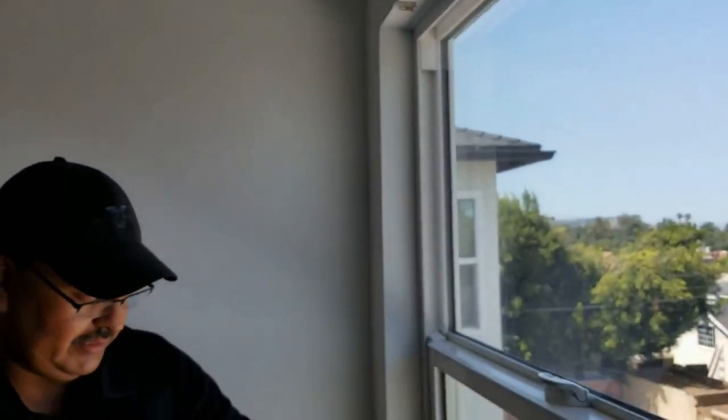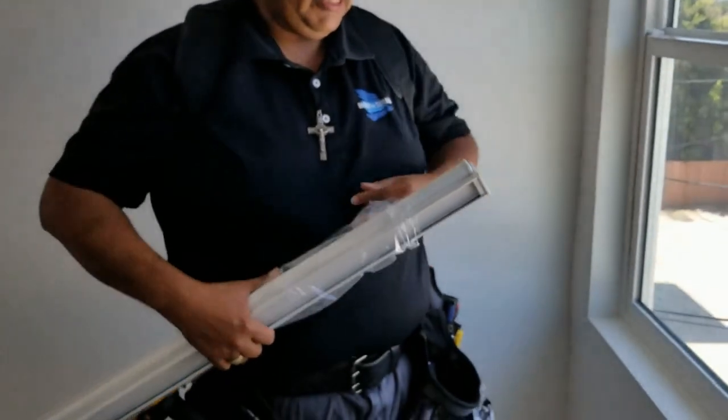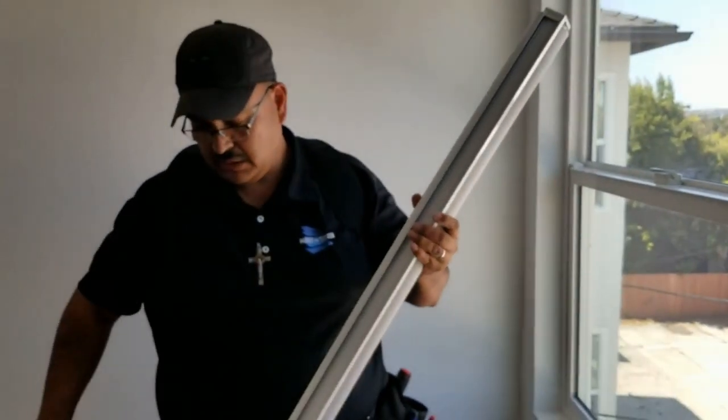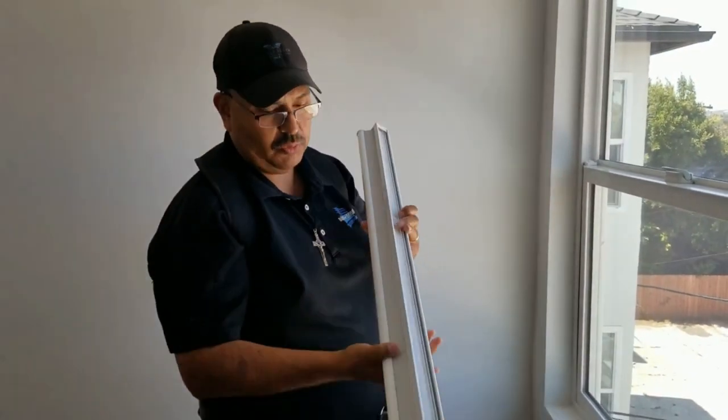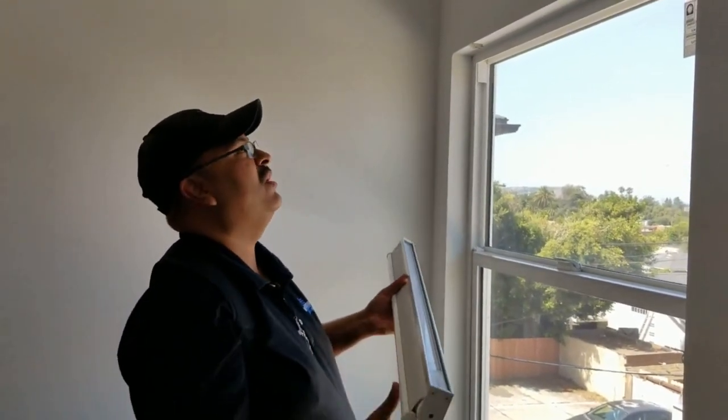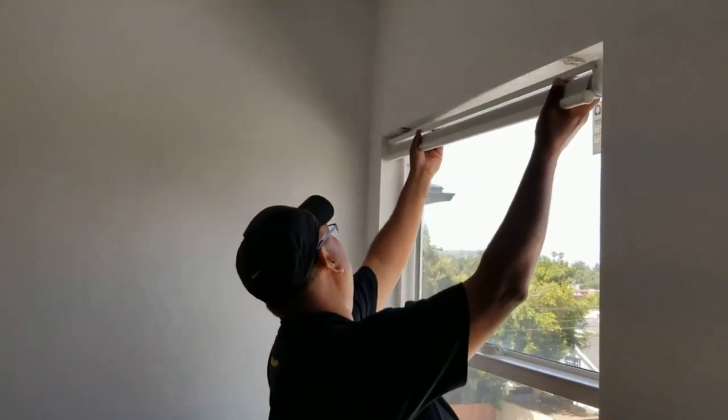Okay, so with the brackets, now your standard roll is going to roll towards the back. This customer wanted the roll to go towards the front, waterfall, okay? You can have them installed either way. All you do is flip it around. So we're going to do this one, this.